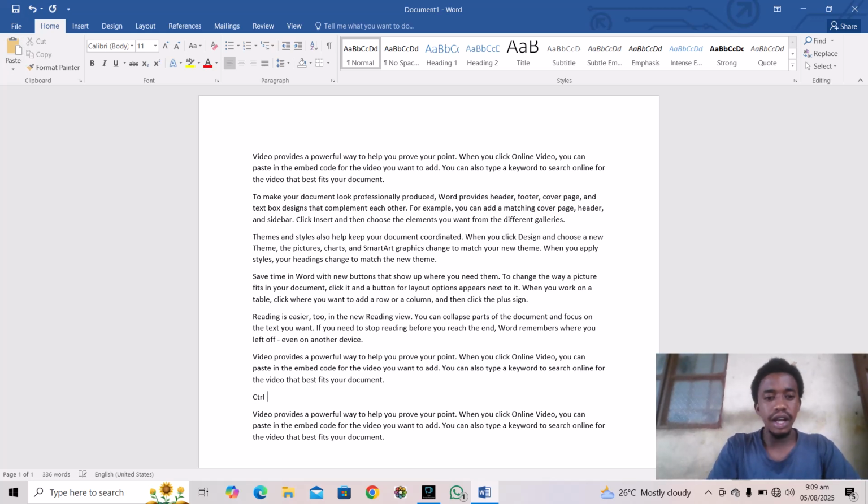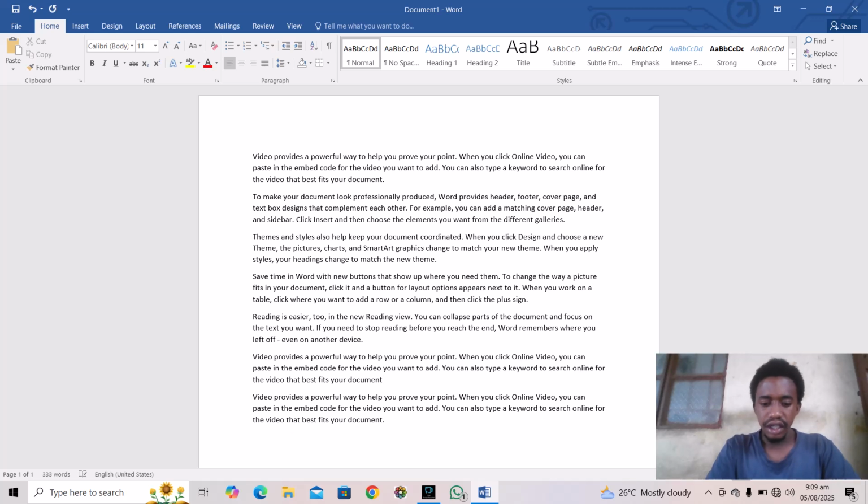So now let's say I want to design. Let me look at the font. Now you see we have in here what they call the font family. We have the font size. We have A, which is the increase of font and decrease of font. In here we have what we call characters.